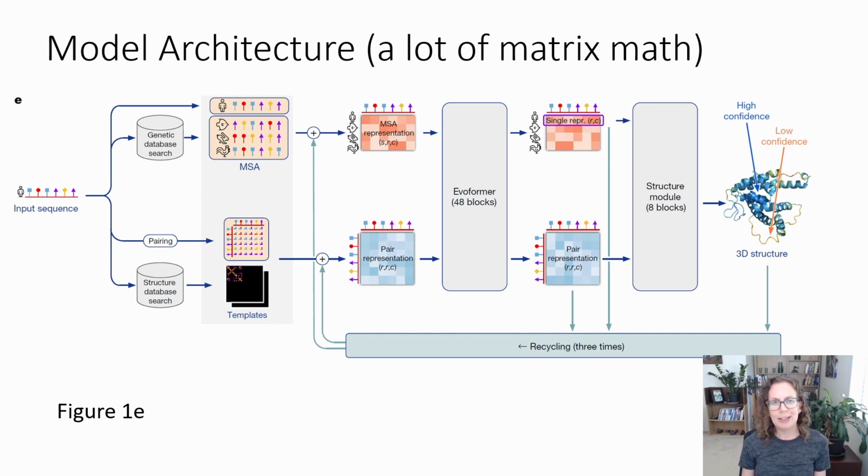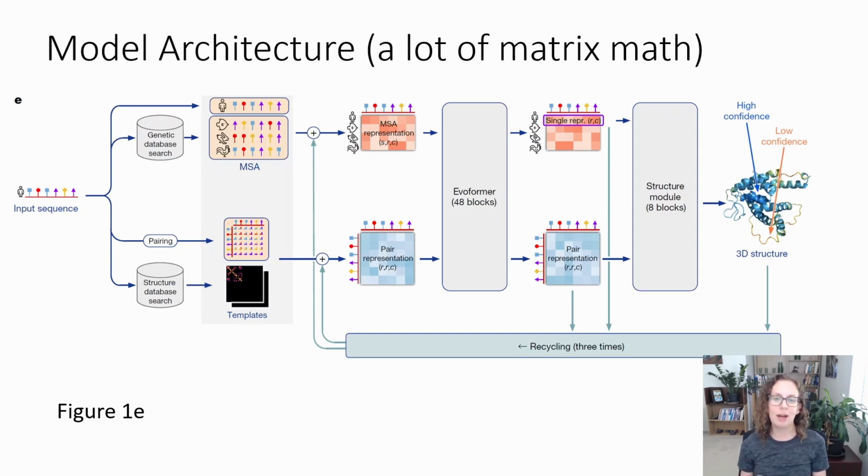So going back to this whole model architecture, you have these two different representations that are fed into the model. Then there are 48 evoformer blocks, and there'll be a diagram later going into what mathematical operations are in an evoformer block, but it's just a series of math operations. Those are then later fed into 8 structure module blocks, and there'll be yet another diagram showing the math operations in those. What comes out on the other side is then a 3D structure of the protein.